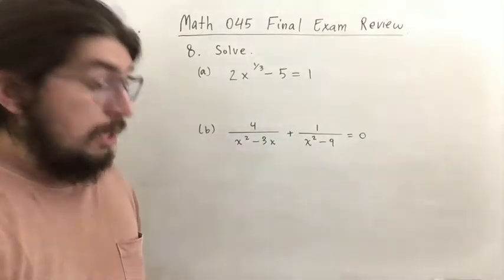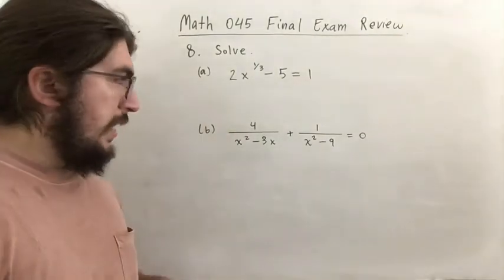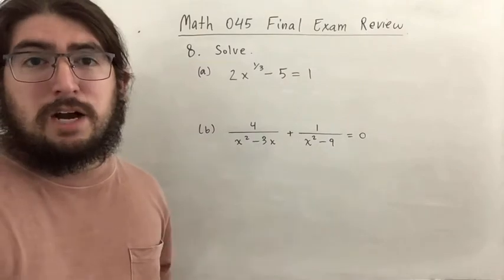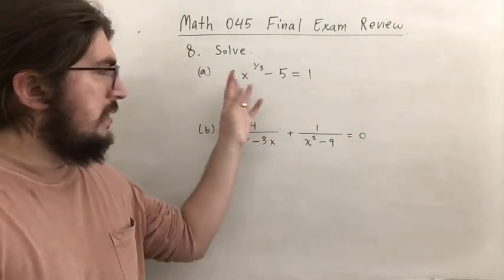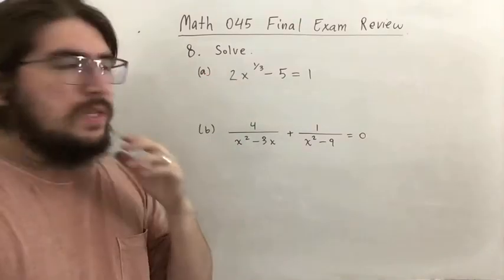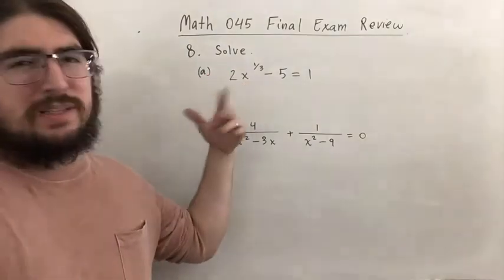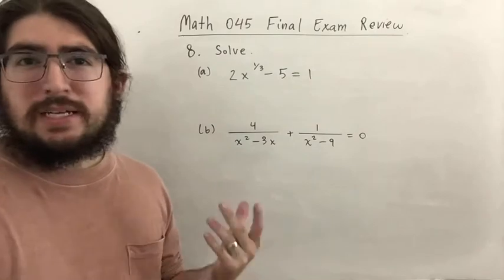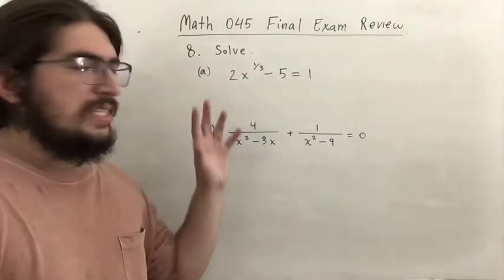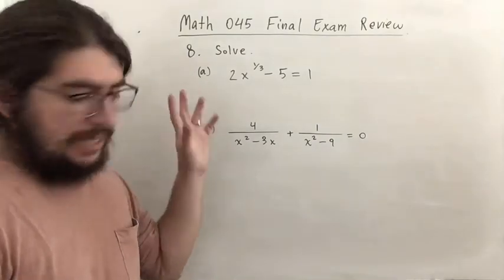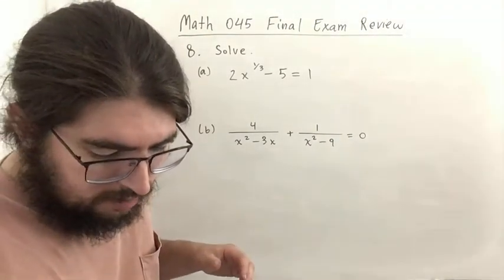So for number 8, it's also a solving problem. We're asked to solve these equations, but these are kind of oddball equations in my mind. This is a rational equation. This is kind of like a radical equation in some sense. Right? Well, I guess you can think of it as a rational exponent equation. But x to the 1/3 is the same thing as the cube root of x. So you can think of this as a radical equation. But that's the only term, notice, involving x.